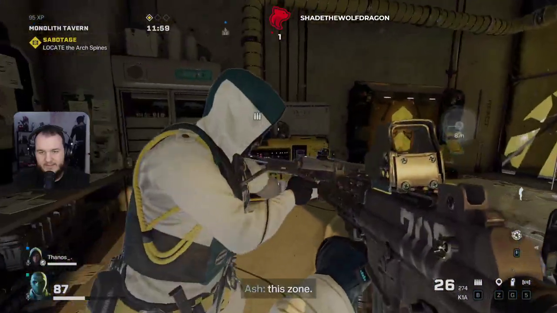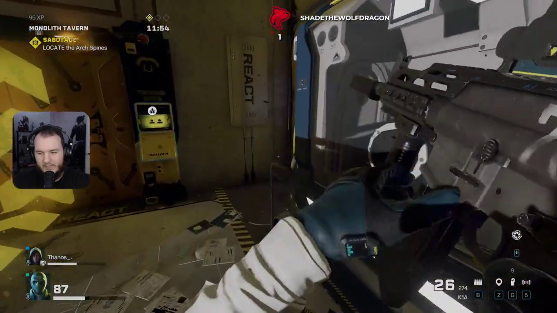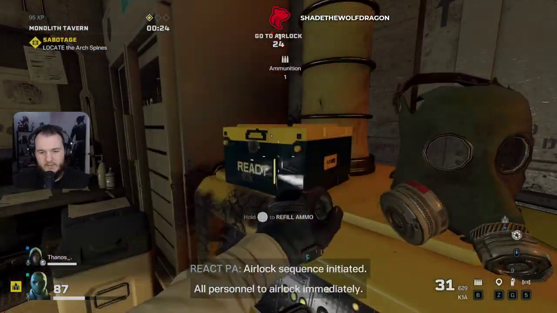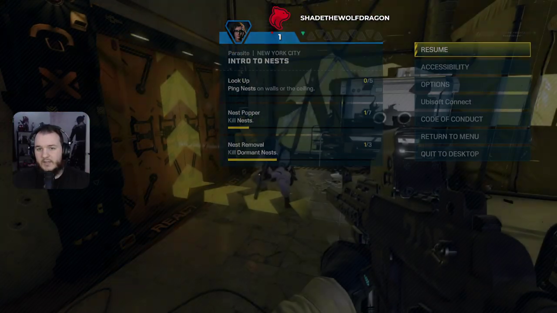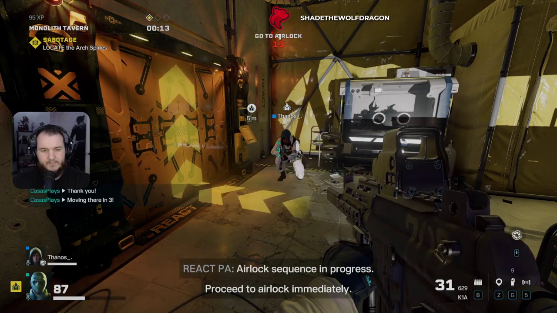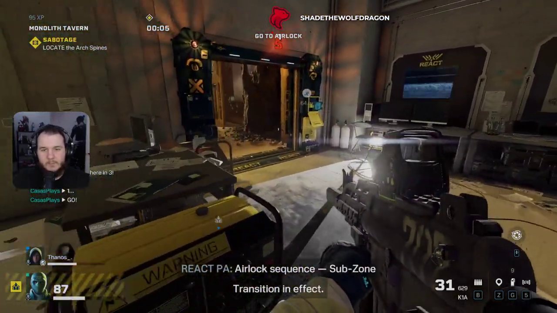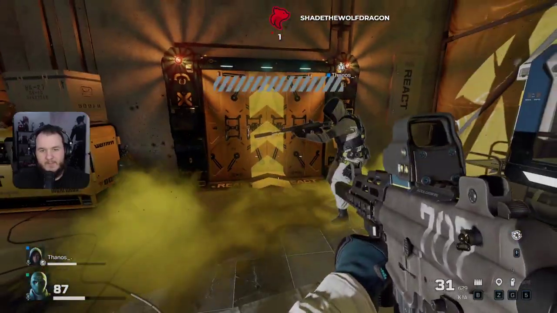They didn't tell us about bombers in the tutorial. Ability? There's some ammo there. To the left. What is my ability? Middle mouse button. I don't know what mine is, though. I think you just go invisible if it's the same as a... Get in there, or you'll have to rely on your stasis device. We're in the airlock, right? Yeah, we're in it. Okay. I don't know why.